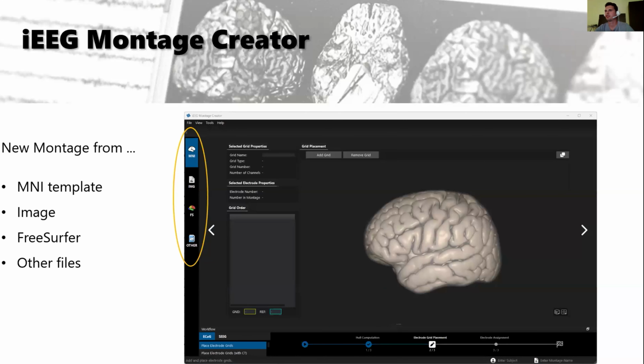So the application has 4 importers, which correspond exactly to the cases I explained before. So we have the default one, which is a 3D montage based on the MNI template brain, or you can start the montage based on an image or FreeSurfer or any other files.